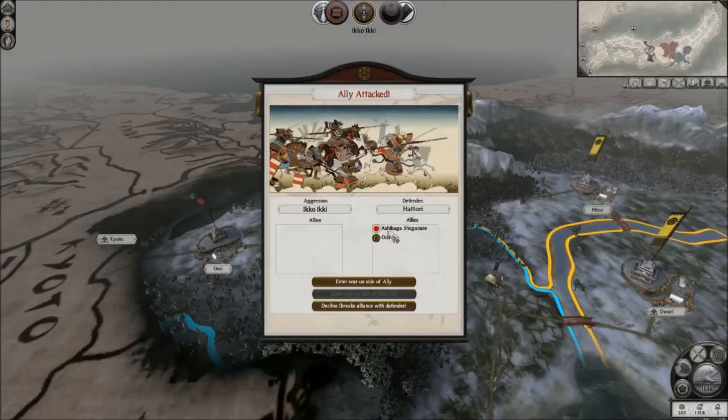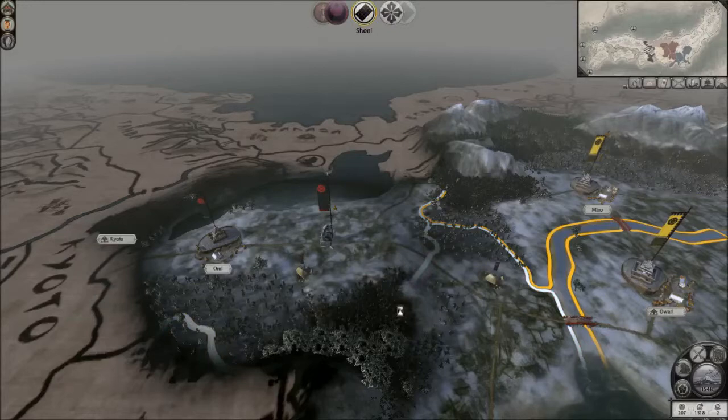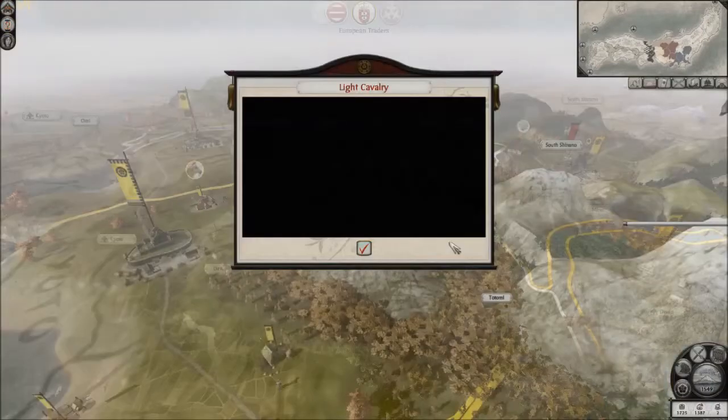Ooh, what's this? Ally attacked. So, the Iko Iki attacked the Hayori? Do we ally with them? Or do we break our alliance? If we break our alliance, it saves us some trouble. Let's break the alliance. That way we can go and attack them now and take advantage of the situation. Like any good ruling daimyo would.